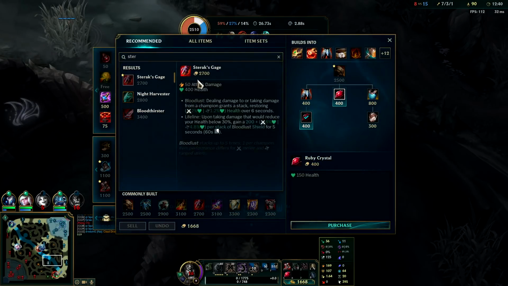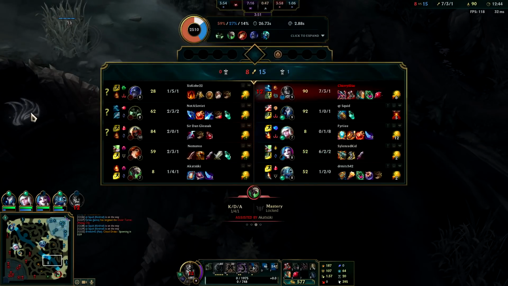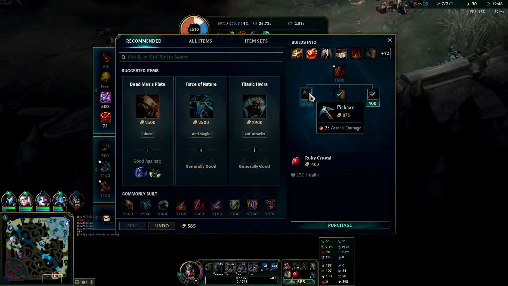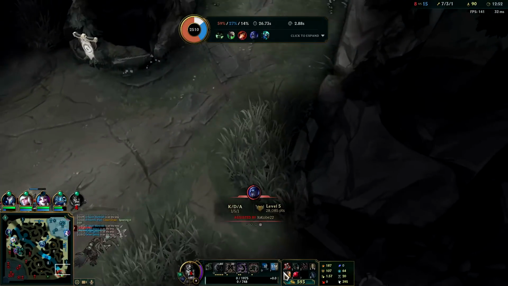We'll go for Sterak's here. I think Sterak's is good, so is the Deadman's. The reason why I'm leaning more into Sterak's is their team is very bursty with the Twitch and the Zed, to where having the lifeline item will keep me alive at low HP, where Olaf is most dangerous regardless.